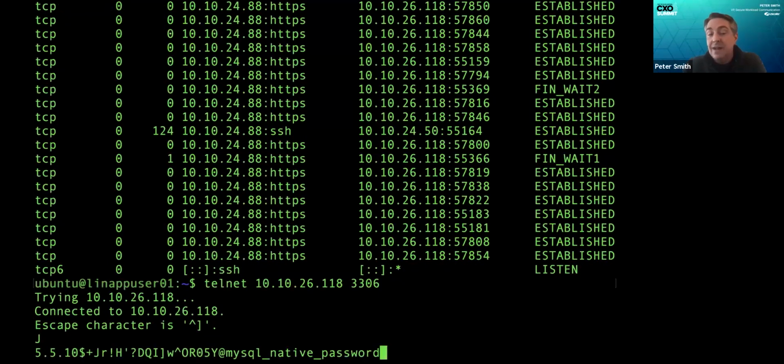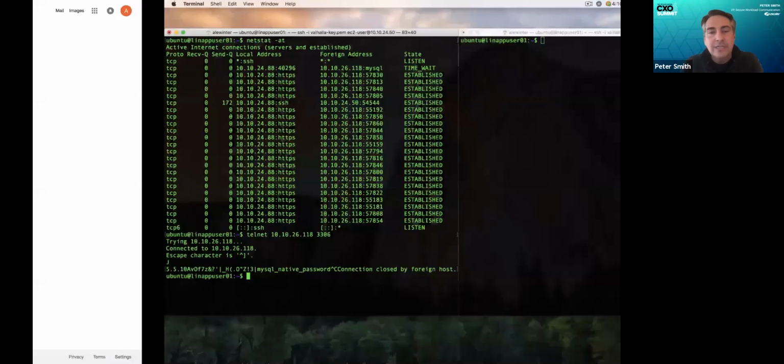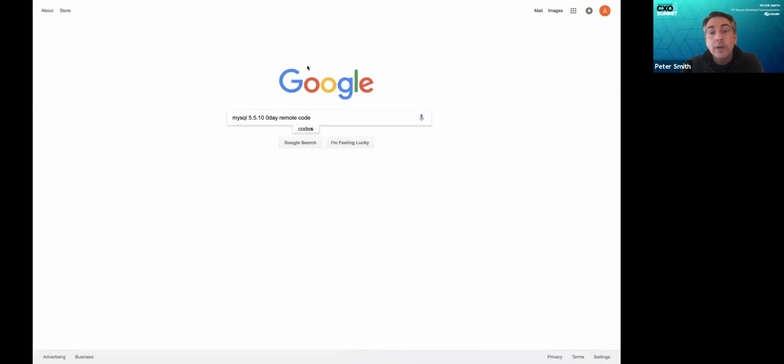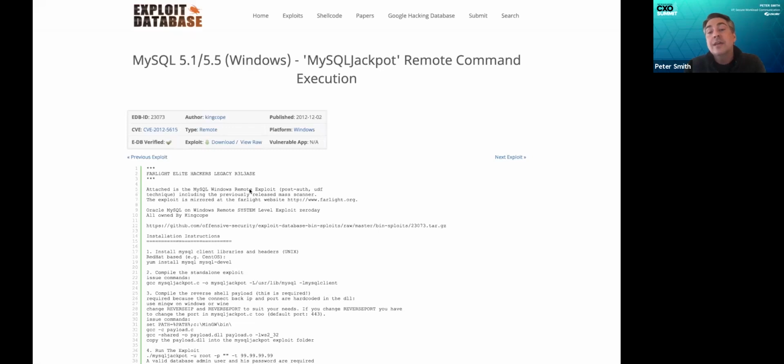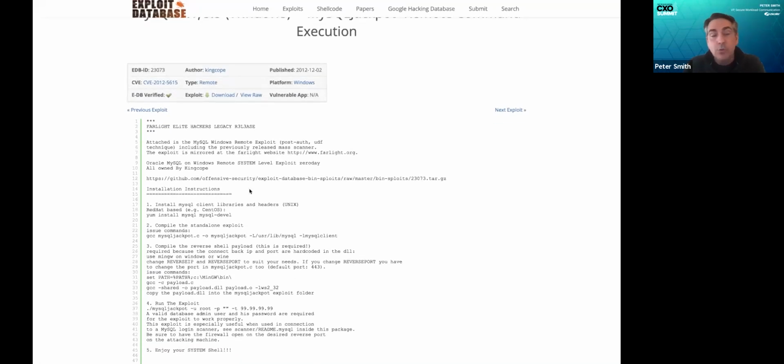I see this value at the bottom of the screen, which basically tells me the prefix is 5510. That's the version of the database. My point here is that the firewall cannot see into the server to determine that, oh, that was Telnet communicating and not the legitimate business application, because networks can't see into servers. So what do I do with this information? I'm just going to go download an exploit. It's very old. It's from 2012. It's called MySQL Jackpot, the 4th one in the list. Now, the firewall that we're using has a signature for this exploit, but just the same, I'm going to download it and point it at the database because there's a valuable point here.